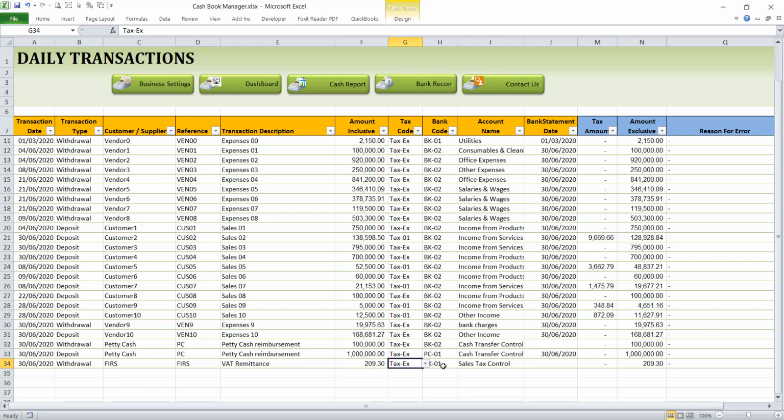And from the bank which the money is coming into, and what transaction is it, sales of products or sales of service, income from products, income from service. And if it's an expense, the same thing, just go to the next row and input it, select the relevant details. Ensure you stop at this column. Don't touch column M, please. Don't tamper, please. Right. So that's all you need to know about the cash transaction section of the cash book manager.